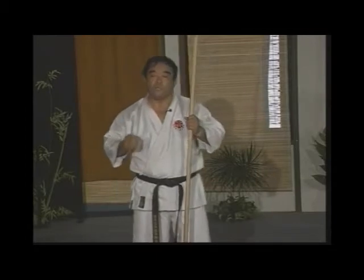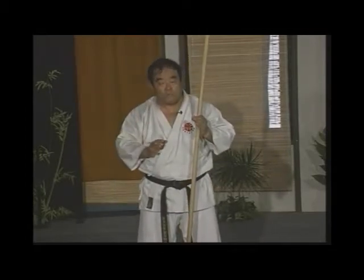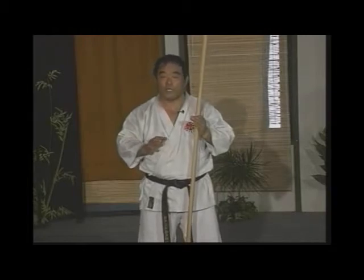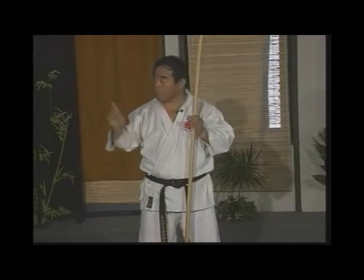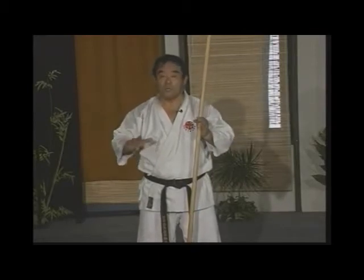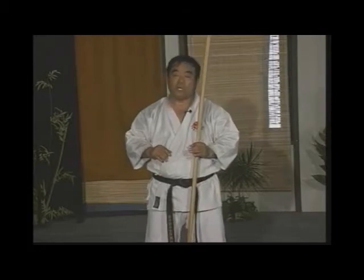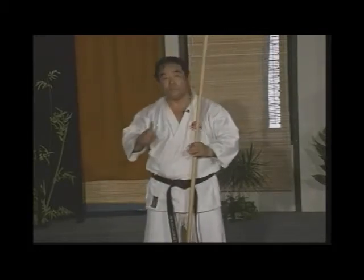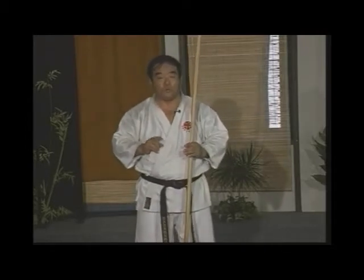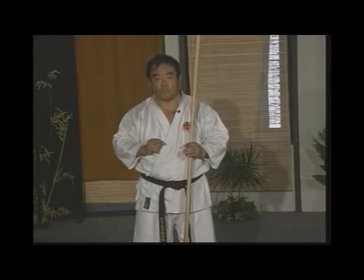And the next, make sure the area is not small. Training area is very important. Up and down. Both sides, make sure nothing is there. And the next, make sure all the way around. Nobody behind you or front or side. These things, before your training, you must know this.